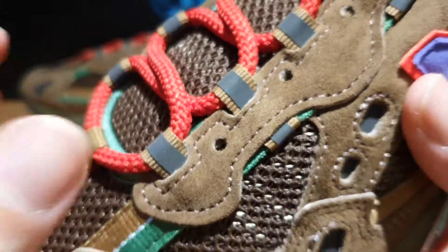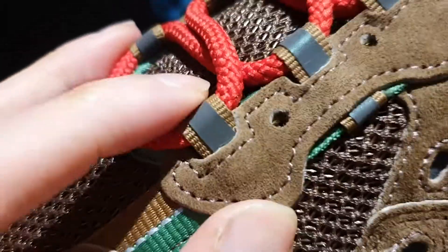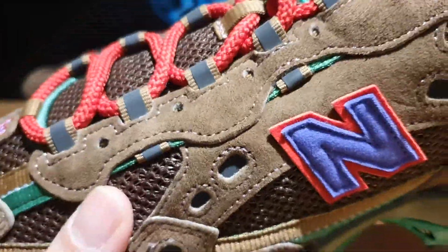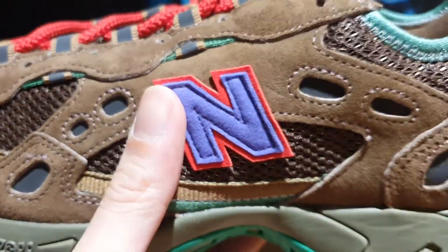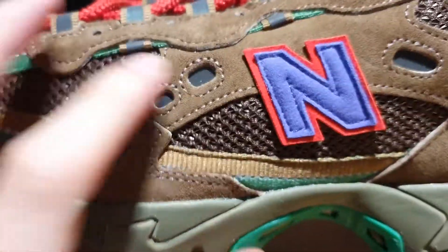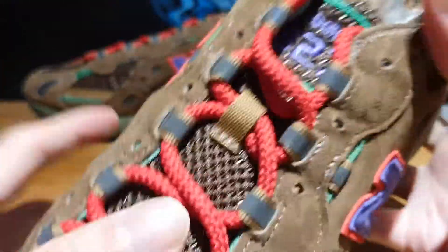So this is a really crazy shoe with a lot of small details that really contribute toward creating that kind of sewer rat type of vibe to the entire shoe. It almost gives me the feeling that this shoe is kind of dirty — and I don't mean it in a negative sense. It really stays true to the overall concept of the collab.